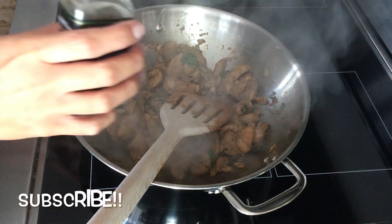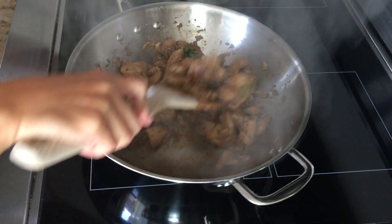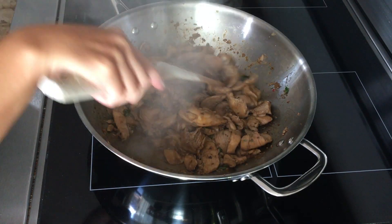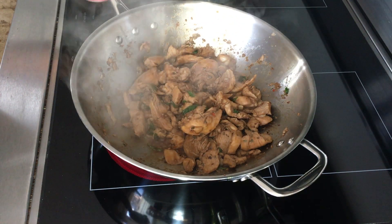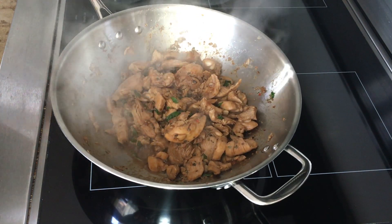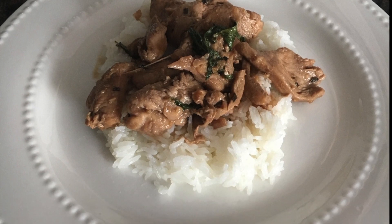Just because I'm lacking in the basil department, I'm going to add some dried basil. That looks delicious. I'm going to serve this over some fresh jasmine rice that I made in my rice cooker — and that's what's for dinner tonight. This was probably my favorite meal. It was so simple and so flavorful. I will definitely be putting it in my dinner rotation.